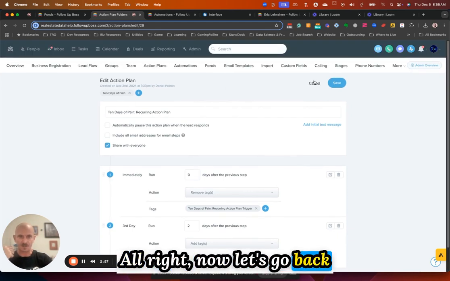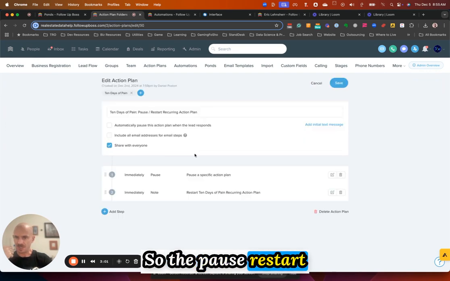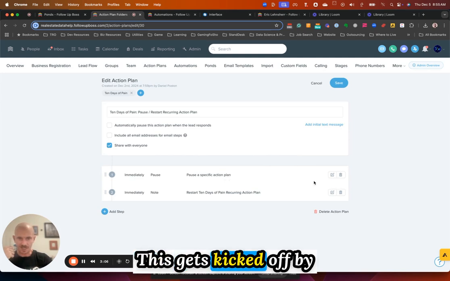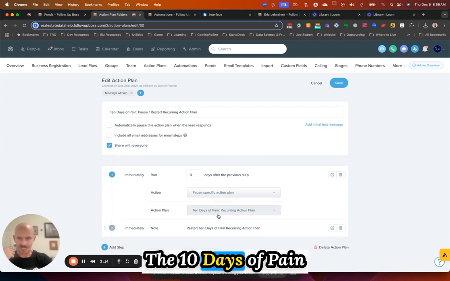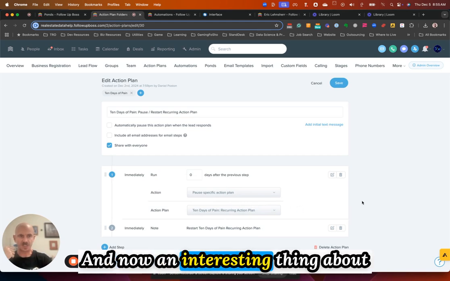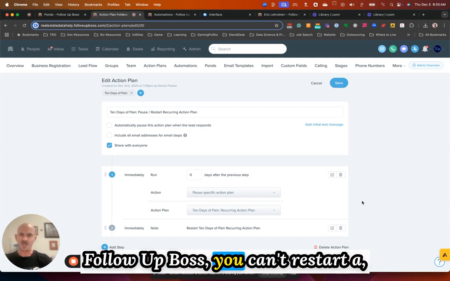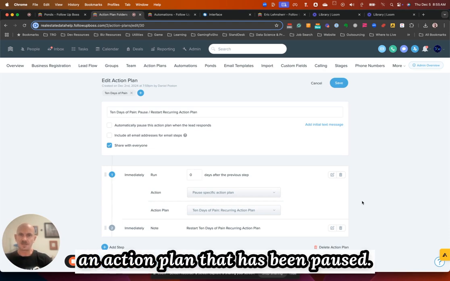All right, now let's go back and see our third action plan, the pause restart recurring action plan. This gets kicked off by interface automation. What it's going to do is pause the 10 days of pain recurring action plan. An interesting thing about Follow Boss is that in automation, you can't restart an action plan that has been paused.